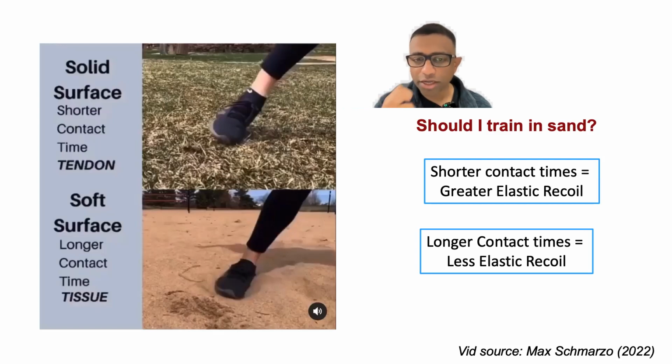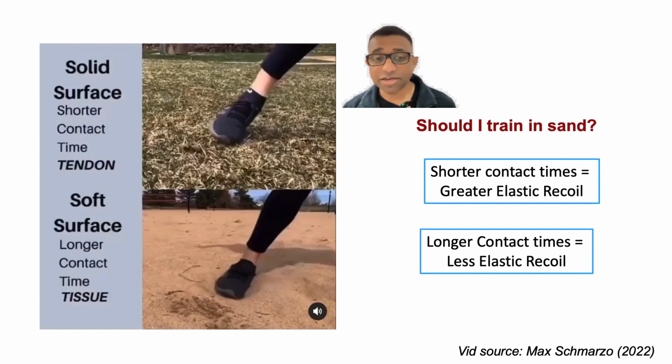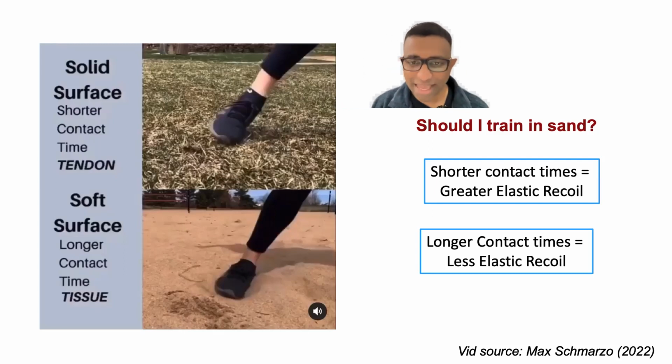So the solid ground, if you're on a hard surface, it resists deformation and creates a sharper stretch and a greater structural flex. So I'm not saying not to train in sand, but if you've got somebody with an Achilles tendinopathy, one of the things I always say is to reduce the training on soft surfaces, especially if they're running and it's raining the day before. Avoid running on softer surfaces, which could potentially flare up symptoms in patients with Achilles tendinopathy.